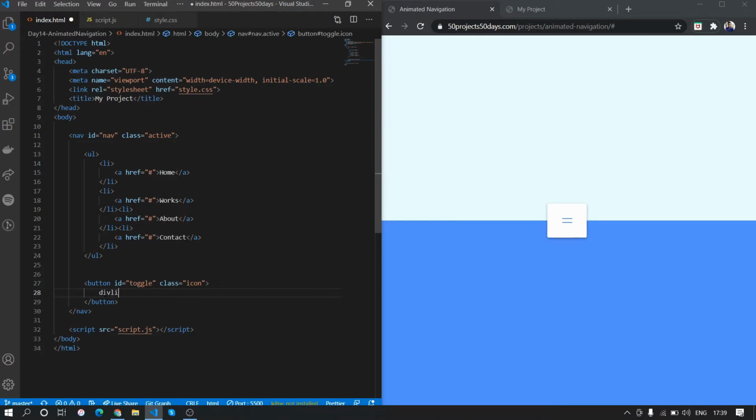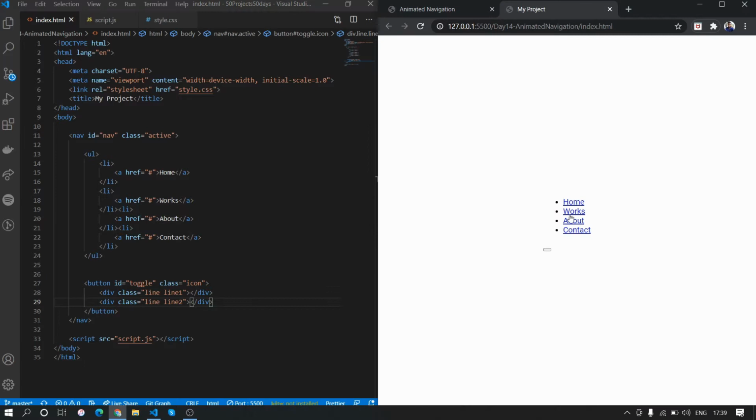We need a div with a class of line, and we need two of them. We'll create that, and the way we differentiate between the two will be based on another class. We'll name them line1 and line2, so that we can tell the difference between the two of them. When we save that, you can see all these things here, and this is without any style.